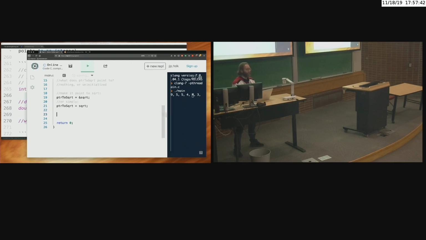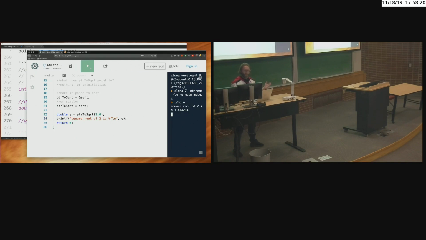What do I do down here with this pointer now? ptr to square root. I can go ahead and call it just like a regular old function, 2.0. Double y is equal to this thing. And let's print that out. printf, percent f, or square root of 2 is percent f and the line and y. There we go. Let's run it. 1.41 blah, blah, blah. I think I misspoke earlier. The square root of 2 is 1.41, something, something, something.